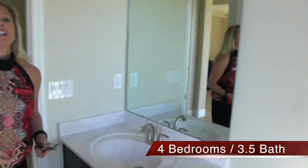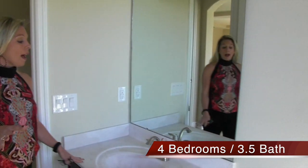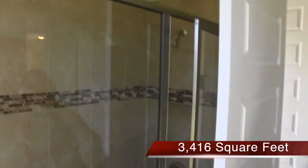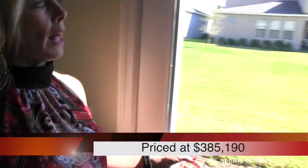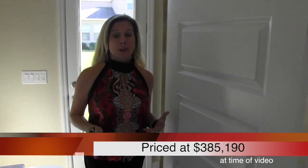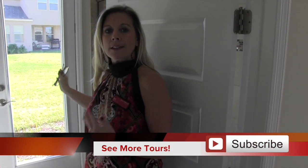You have a pool bath — that's right, a pool bath. Now you don't have a pool, but you could certainly build one; you have a nice backyard for that. Located at the back of the house, it's actually a full bath — you have your sink, your toilet, and a glass door shower. The glass door shower is really nice for guests, friends, and family utilizing your outdoor space. You also have a glass pane door that takes you out to your backyard area, so whatever you choose to do with your outdoor space you can access it from here.